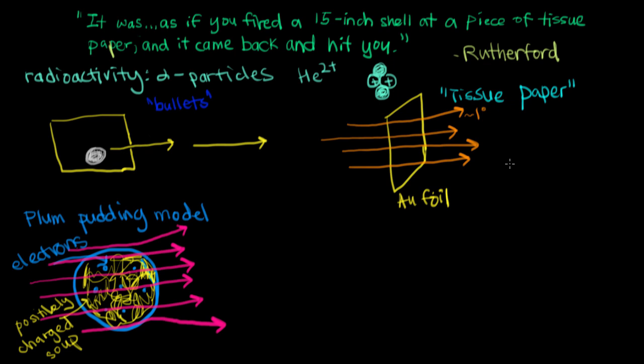If he had not been a curious chemist, we would maybe still think that this is what an atom looks like. But luckily, Rutherford was a very thorough chemist. He also thought it might be interesting to detect whether particles came not just here. He put a detector screen that went all the way around, giving enough space for the alpha particles to go in.